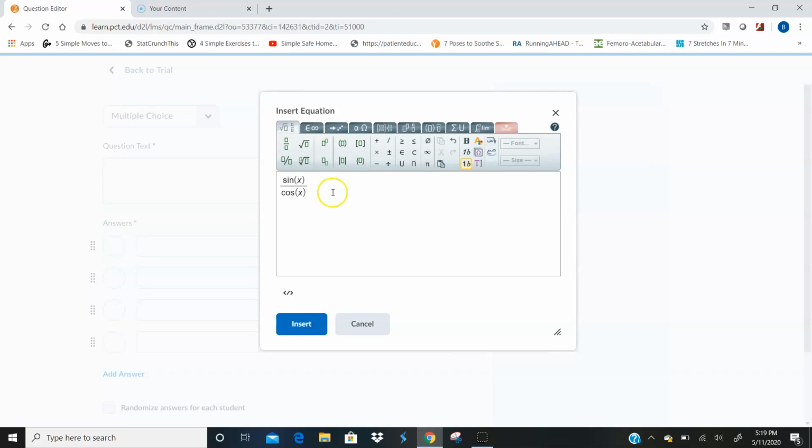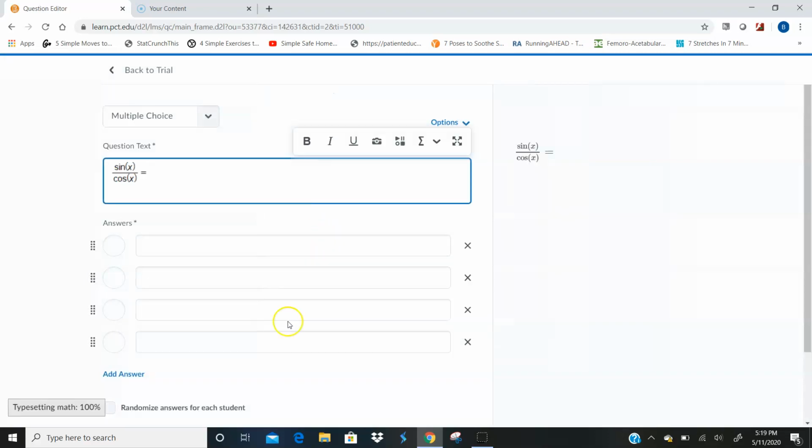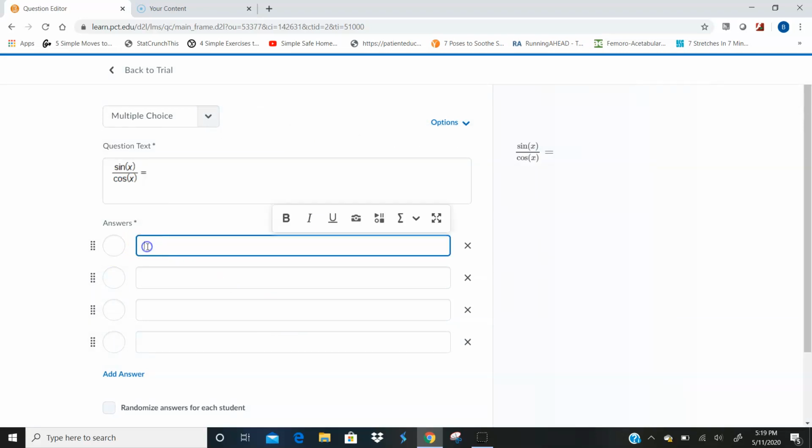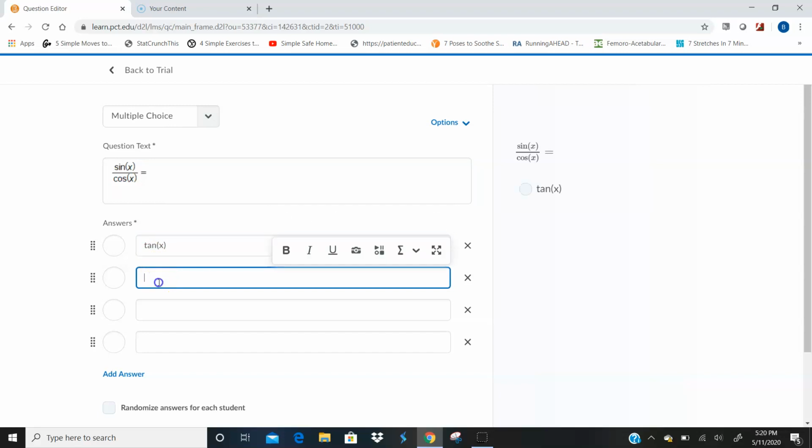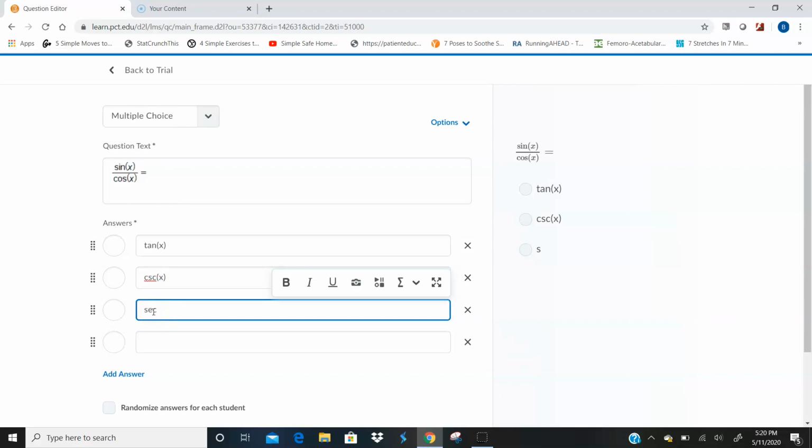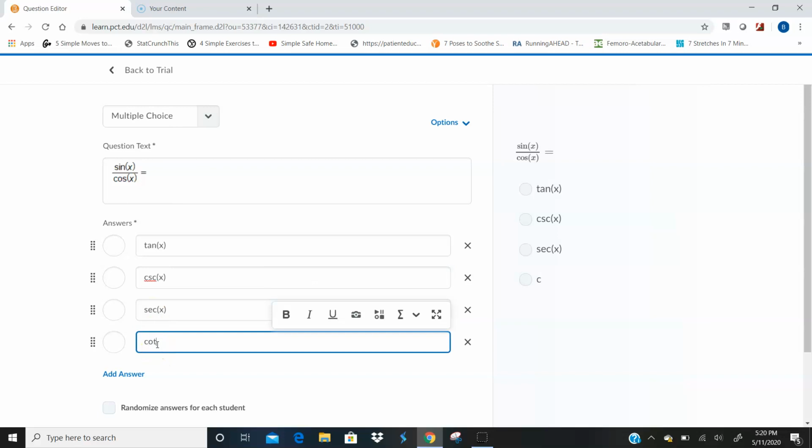And say that is, excuse me. And then we'll say tangent x, cosecant x, secant x, and cotangent x. So all this is very easy to do.